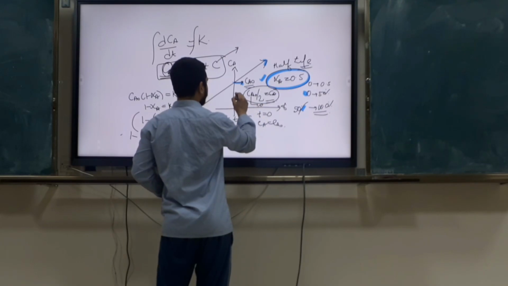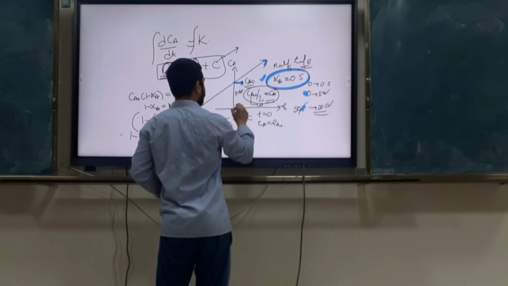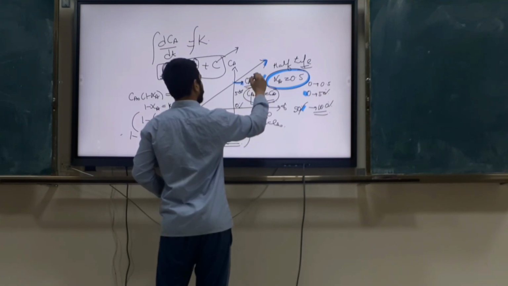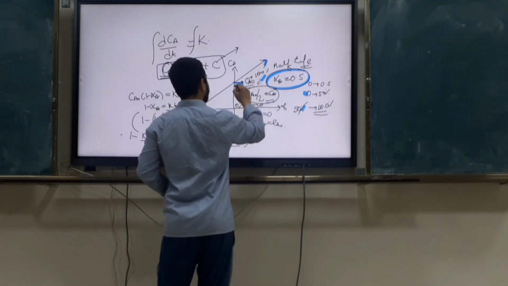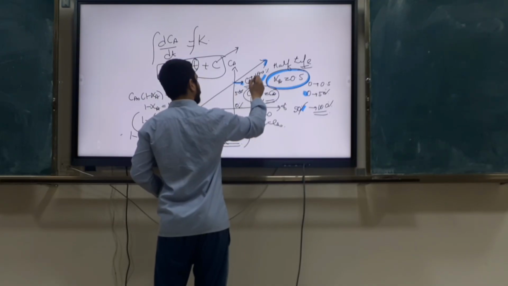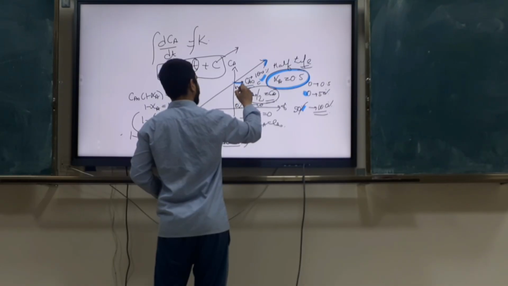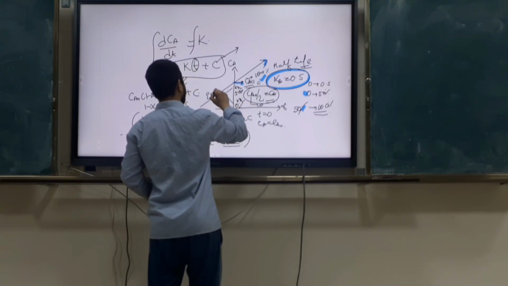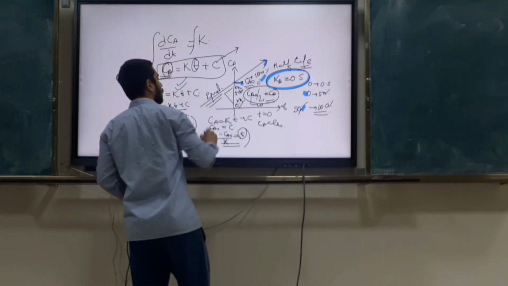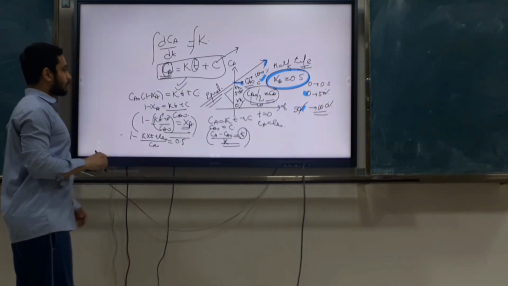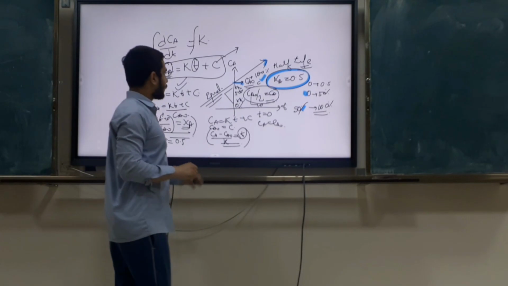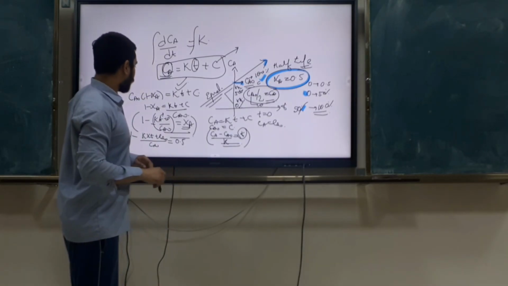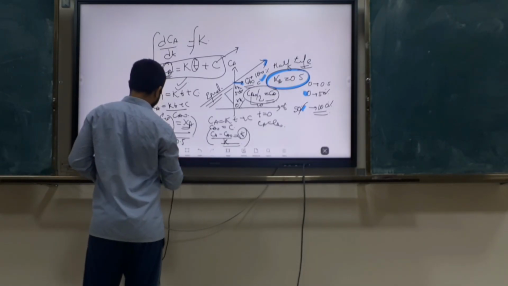So the next 50, this is 50%, and this is 0%. Initially it was Ca naught, so it was 100%. So half life is the time it will take from 100% to 50%, that is one half life, and then the second half life, and both times are equal in this zeroth order reaction. This is the property of the zeroth order reaction, that both the times are equal. Now we will move on to the first order reaction.